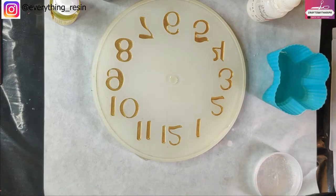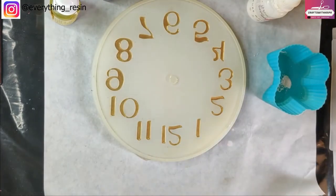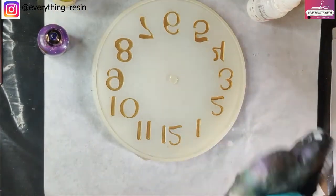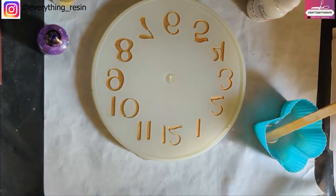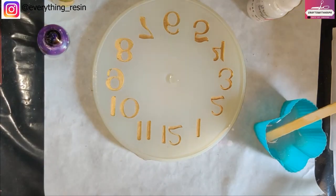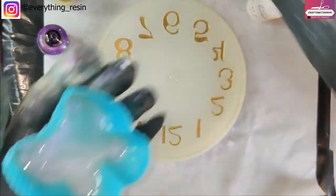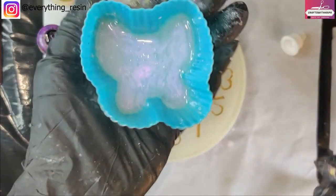This is your micro powder. It looks like an off-white color, but if you mix it with resin and pour it over a dark background, you get a different shade — in this case you get a pink shade. Mix the powder and resin really well until combined. Once the powder is well combined, we'll drop in the white alcohol ink.